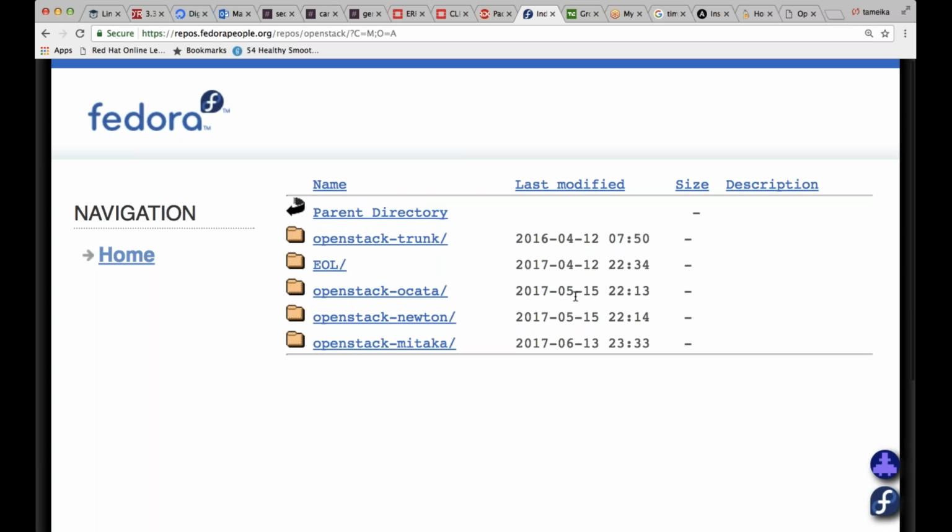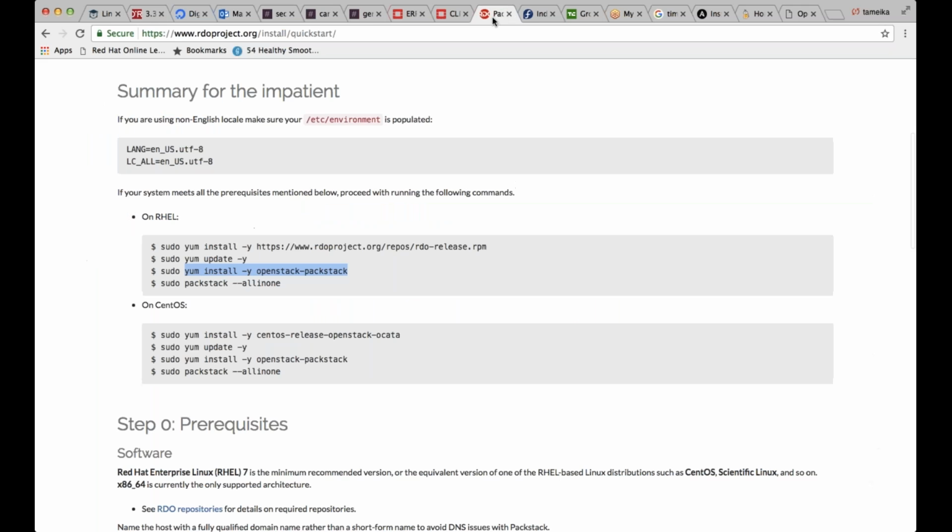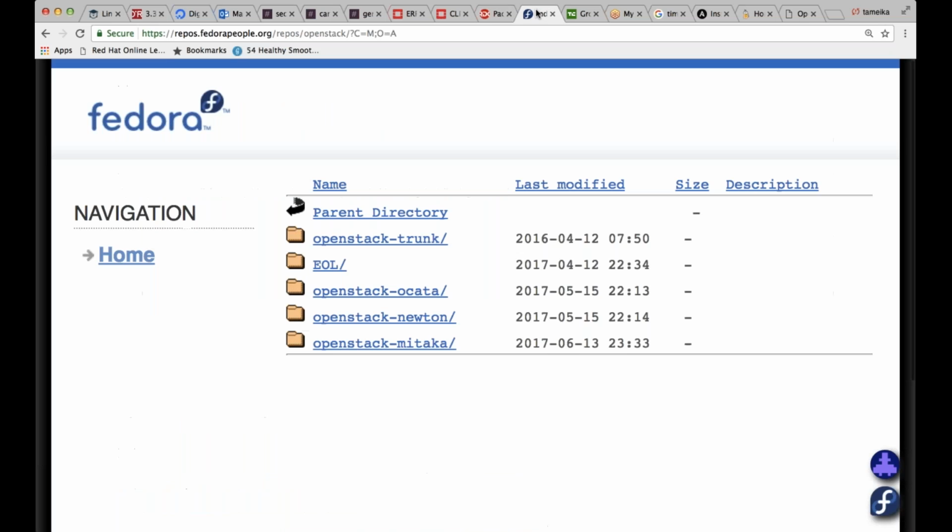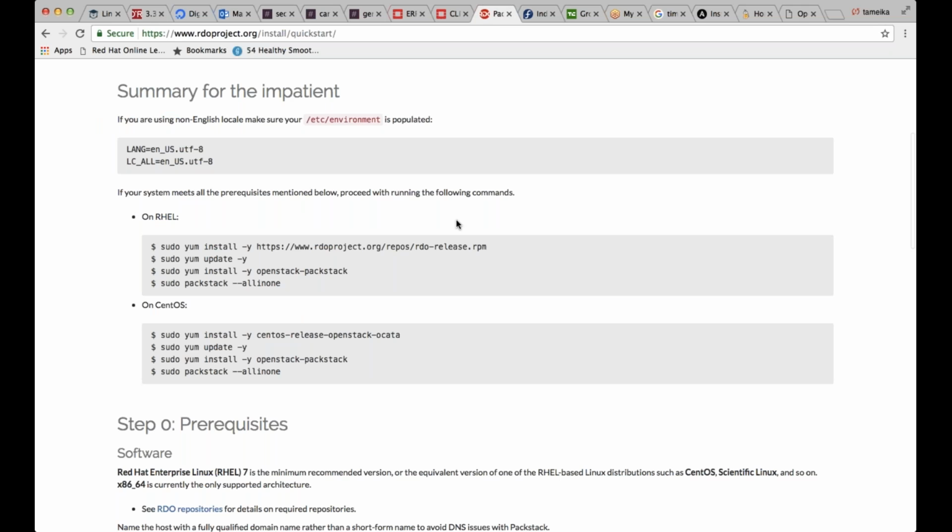If you set up a Packstack install, which is your one-time installer, and follow these guidelines right here, it's going to install the latest and greatest release, which is your Ocata. Then you do your Packstack install, and you'll see that right here. That's what it's installing.